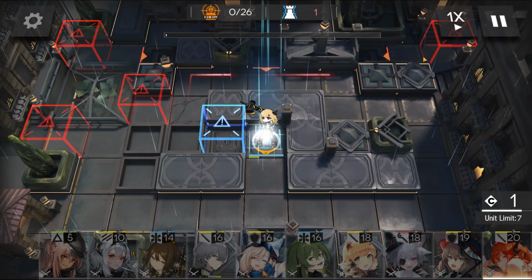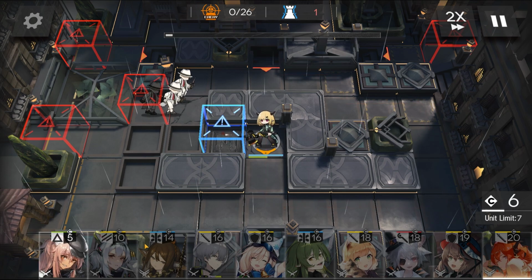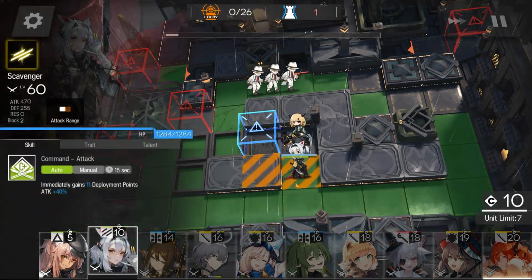Start with two vanguards, generate that DP.